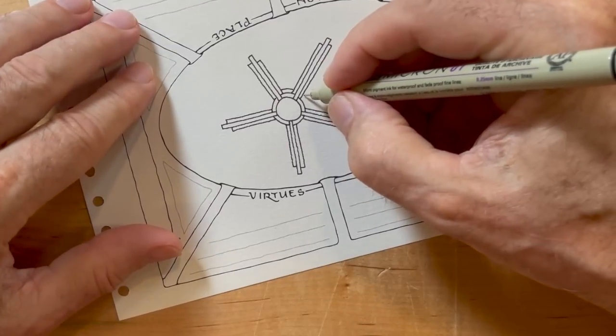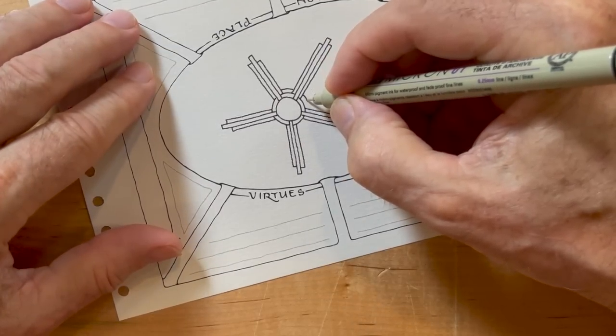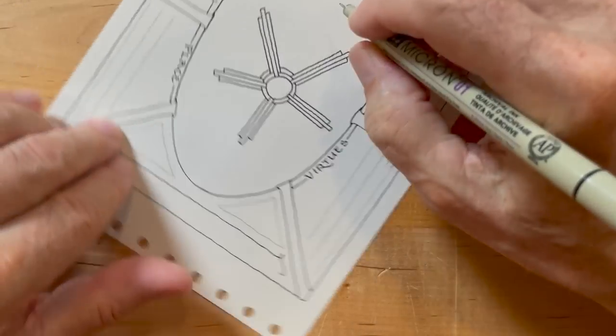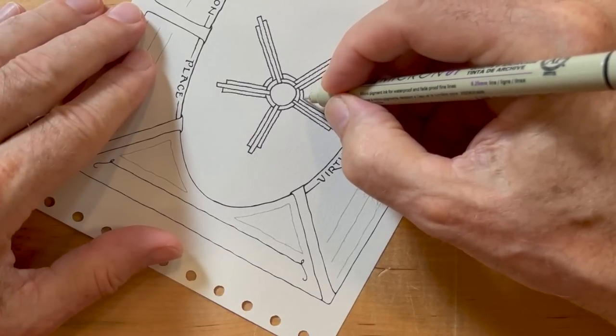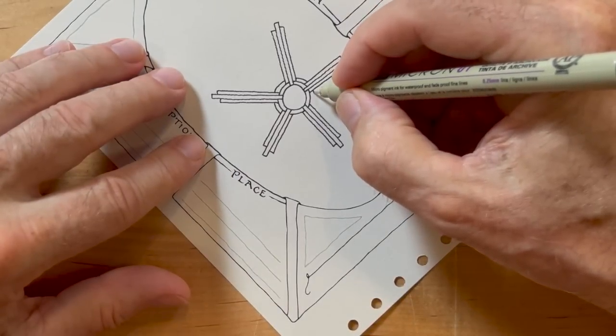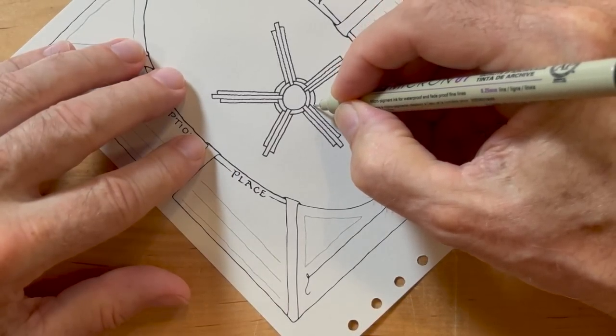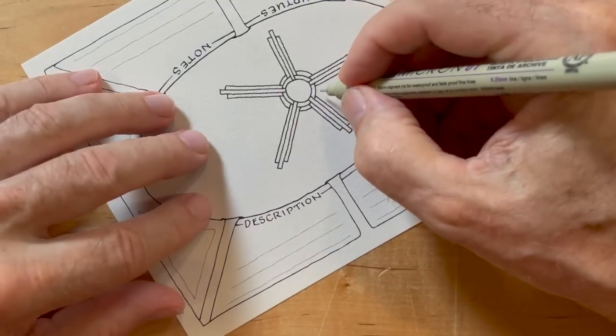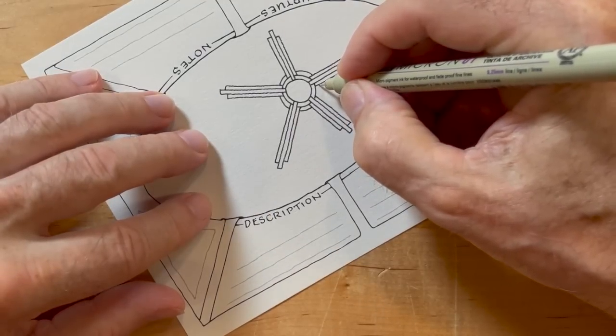So now what we're doing is we're basically aura-ing that first, what we're calling a propeller, and we're just going to do that around each one of those. We've got five there, and I'm sort of doing it a little bit shorter than whatever the ones are before, but they don't have to be equal. And now I'm, again, like Maria said, we're just going to go back and forth. So it's sort of like, you know, shampoo, rinse and repeat, and just doing it again and again, turning your tile, remembering to breathe, relax, all of those good things.